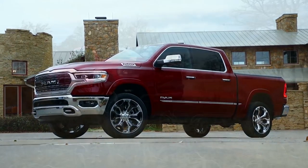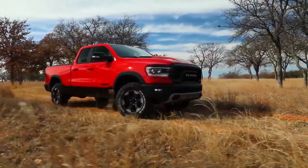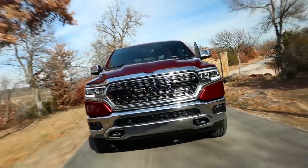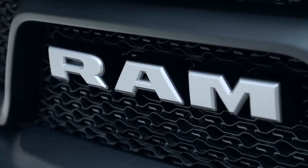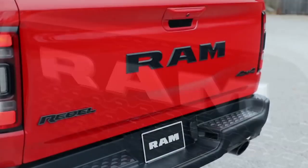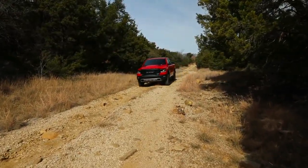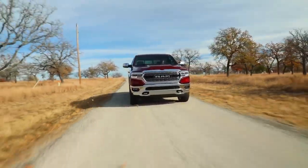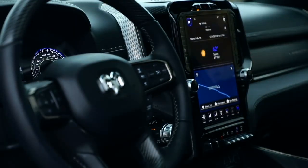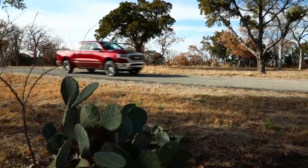When you look at the Limited and the Rebel, we call them the Beauty and the Beast. Thinking about the new aesthetic for the new Ram, it's brutish but at the same time beautiful — so we came up with 'Brutiful.' Regardless of the material — glass, plastic, metal, composite, aluminum — it looks like, if it were to take a beating, it would survive. I jokingly say if you hit it with a sledgehammer, it would break the hammer. We took that to heart and put it into the design and into the logo. We wanted it to look unbreakable.